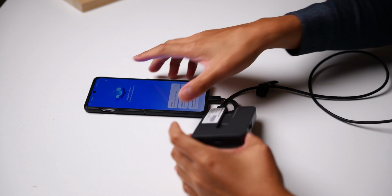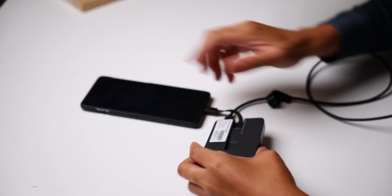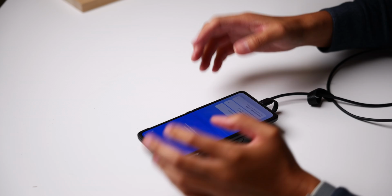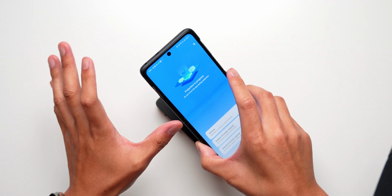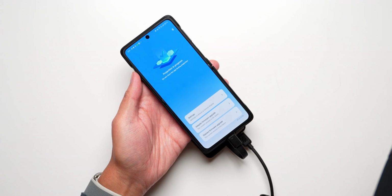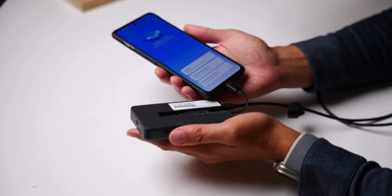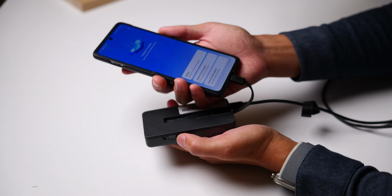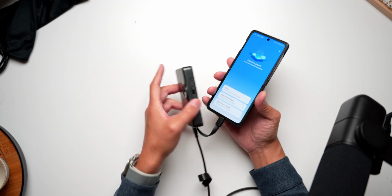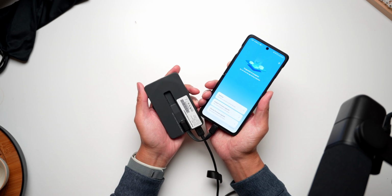Now, there is a way around this by using something like this mirror screen adapter, which basically connects to any Android phone that doesn't have DisplayPort out and allows you to actually mirror the display using an application installed on the phone, and it will just project them out to the glasses. It also has a built-in battery that can keep the connected device charged up, so whether it's an Android phone like this that doesn't have DisplayPort out, or it is an iPhone with a Lightning port, you can keep things charged up and continue watching your stuff using this mirror screen attachment.